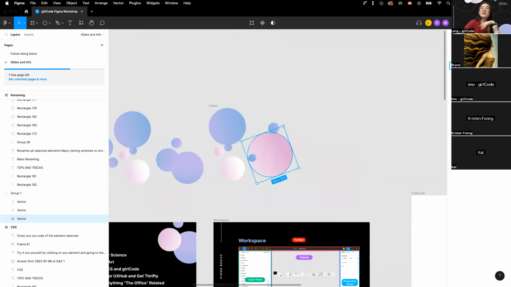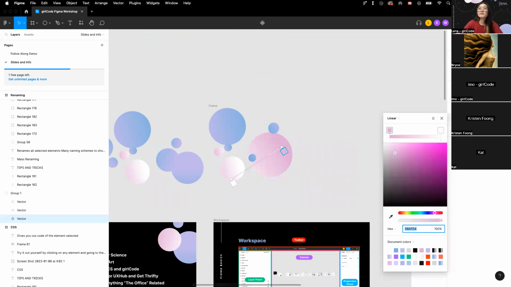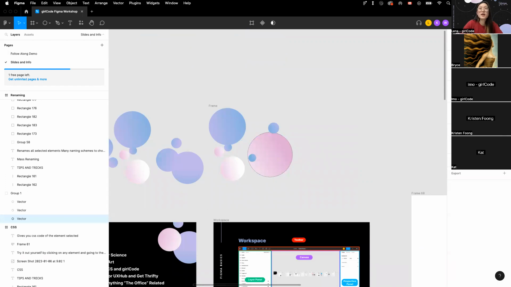I can change the width. I can change the colors over here. I can add strokes to it if I want, add a bunch of effects, all that jazz. So when you're editing or designing something, you'll probably find what you need in this panel. There's also a prototype and inspect tab, but I'll go into more depth on those tabs later on in the workshop.